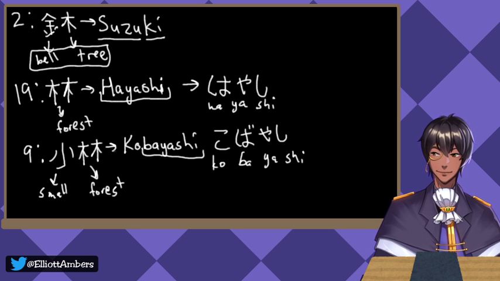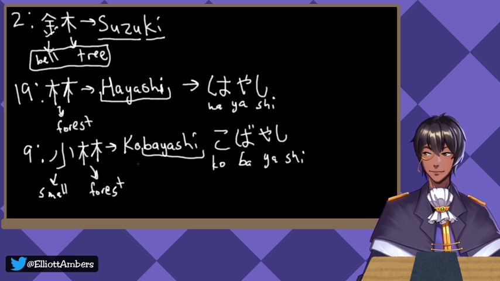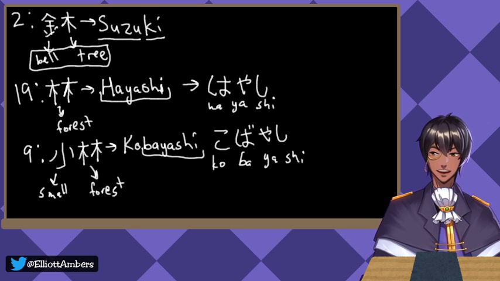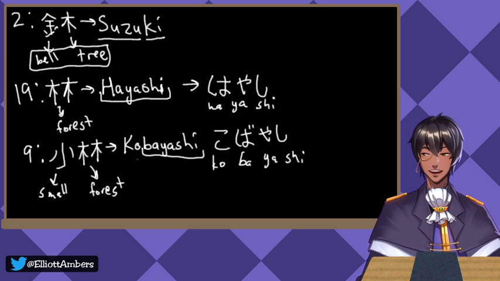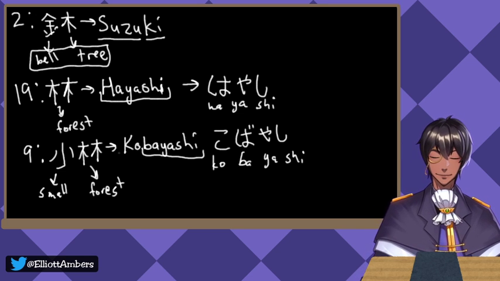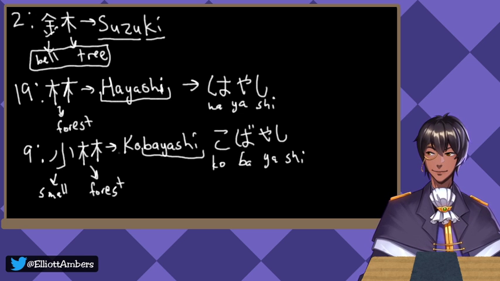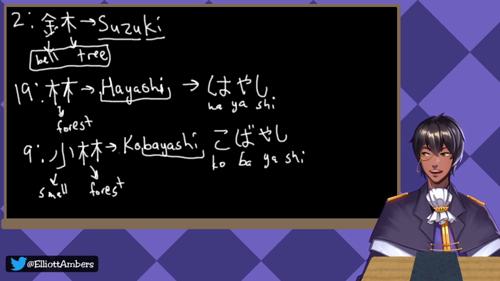And I guess when they do those compound words, they say it fast enough that it gets muddled on its own. So Kohayashi doesn't flow as well as Kobayashi, I guess might be the idea there. That probably gets into some deeper linguistics that I am not certified to talk about. A lot of that is just my conjecture.